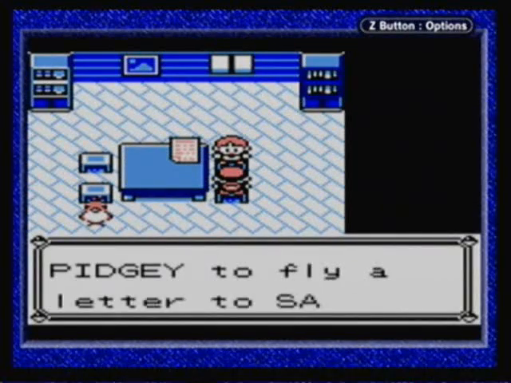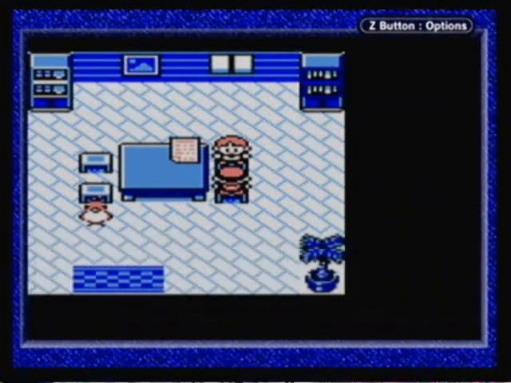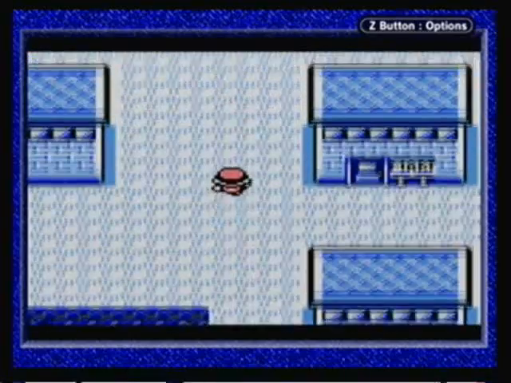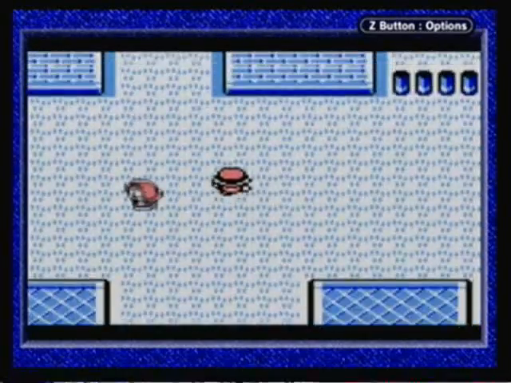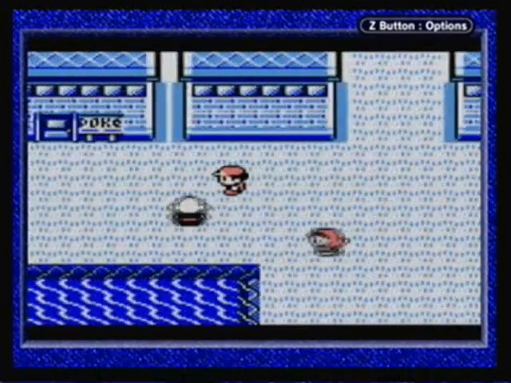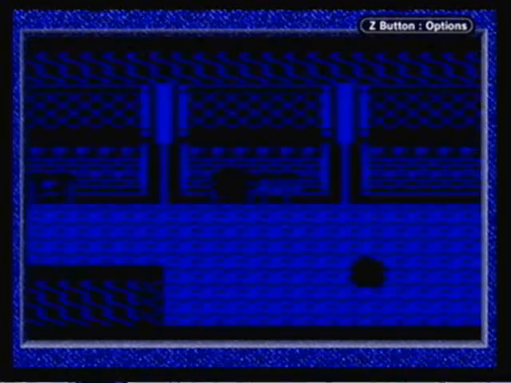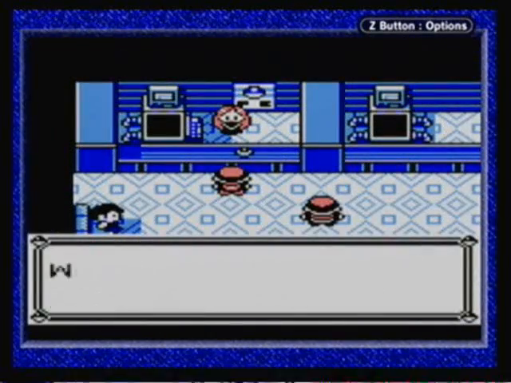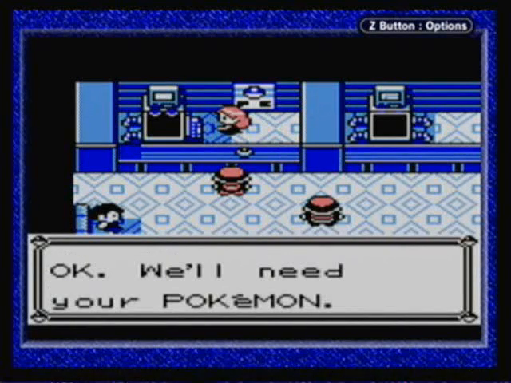I'm getting my Pidgey to fly a letter to Saffron in the north. Okay. Well, that's cool. I'm sure that whoever receives that note will appreciate it. But yeah, let's go back to the Pokemon Center and heal. And I guess I could go back to Cerulean and get my bike. That sounds like a good way to actually close this video, I suppose.